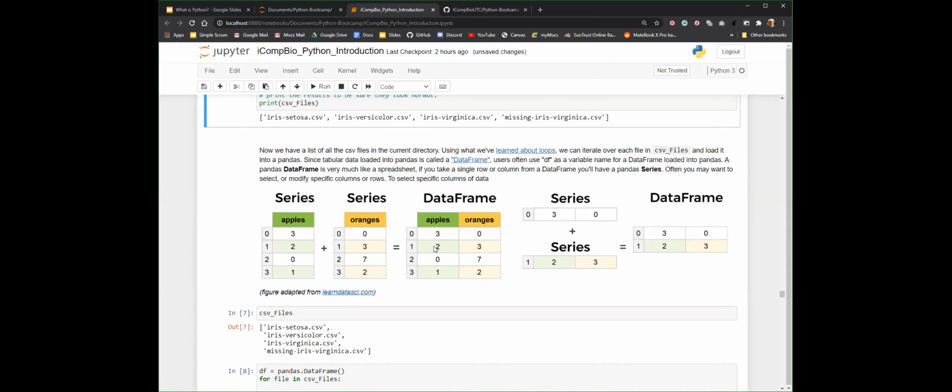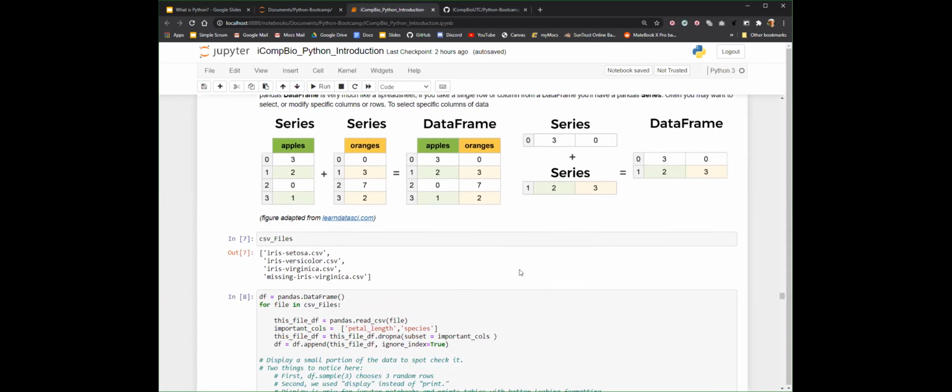What's important to note about pandas is that there are things called series and things called data frames. So series can be columns. They can also be rows. When you add 2 series together, they become a data frame. Now, for regular programmers, you may think of this as just a one-dimensional list, and then a data frame is a 2D list. But Pandas calls them series for 1D and then data frames for 2D.